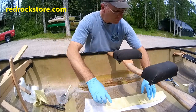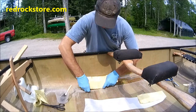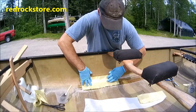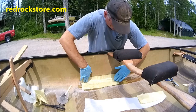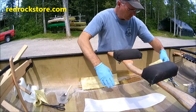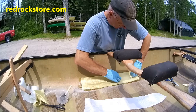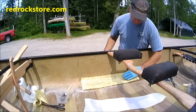And I've got two pieces of Kevlar that we're going to overlap, because this side actually had a little bit more stress to it than the other. Gotta find my spot on the other side. We're gonna lay that in there. Spread it out. I'm gonna take this side and do the same. It's just a little bit. I got about a half an inch overlap right there, right in that area.